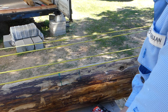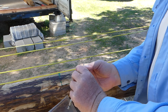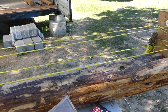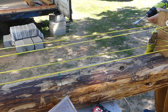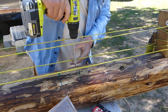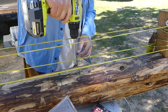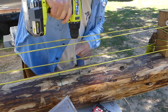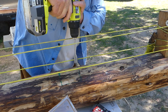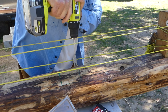The drill bits that I'm using are 20 years old — they've seen a lot of things, so I don't know if it's going to start smoking. This one felt a little hot. All I'm doing is keeping the drill at the same angle as the string as I go down into there, and I'll come in with a chisel and clean it up.